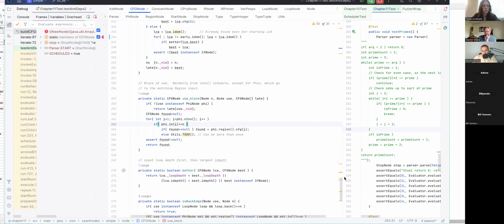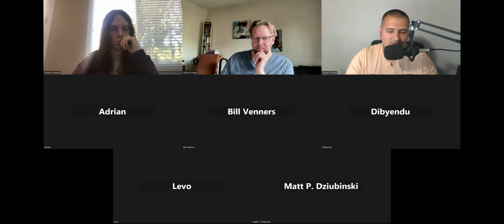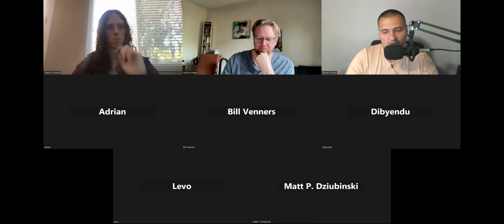A cake pattern. I can demonstrate it, but the gist of it is that you have separate interfaces, and each interface can declare its dependency, which you resolve in the end when you put back the cake. So when you implement all the classes, the abstract functionality just wants this interface to be implemented, and it will be plug and play. So that way you can have one CFG node base functionality, and each optimization in a separate interface, which would declare a dependency on the CFG node base functionality.